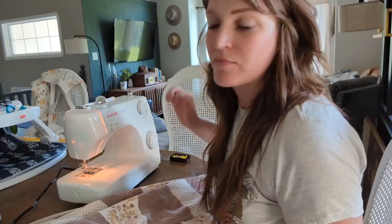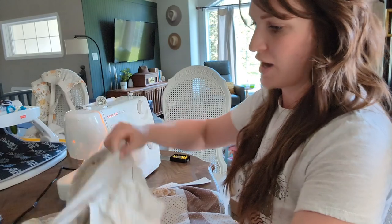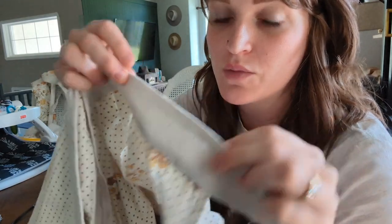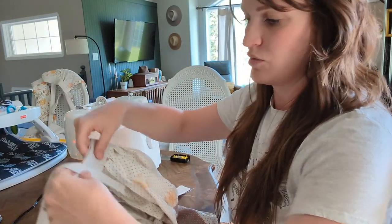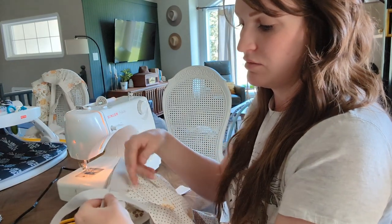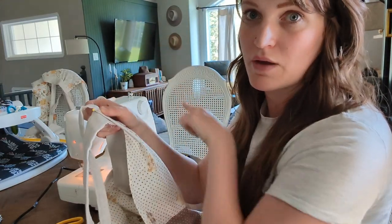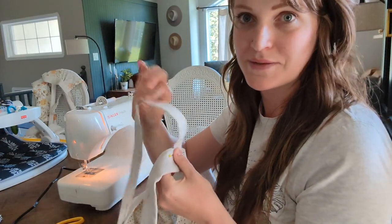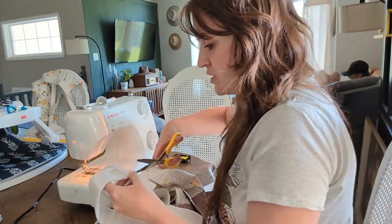So I'll be back. Okay, so what I did is I pressed everything flat on the straps, and I also pressed in where the seam's going to be on both sides. And then I did a dry fitting, so I put it on and I got my husband to figure out where the length should be when you cross the straps. So I will be tucking the strap, I'm going to trim it, tuck the strap in, pin it. And then I'm going to top stitch all the way around the waistband and the straps, and that will hold these in place. And then we are done. So snip.